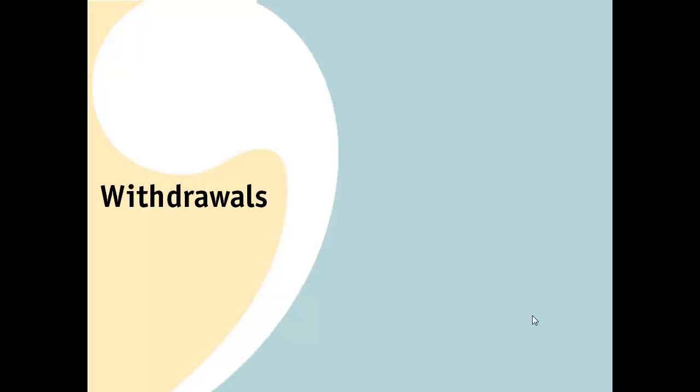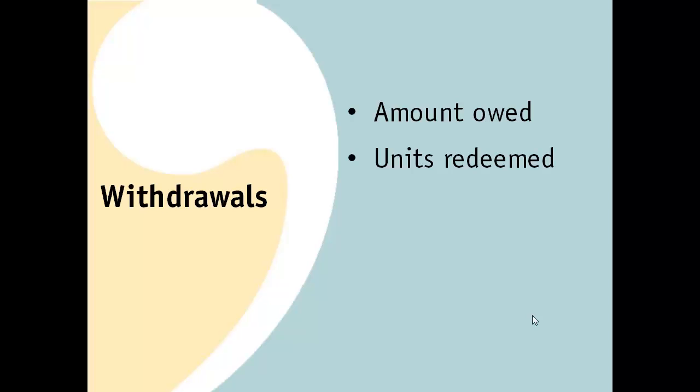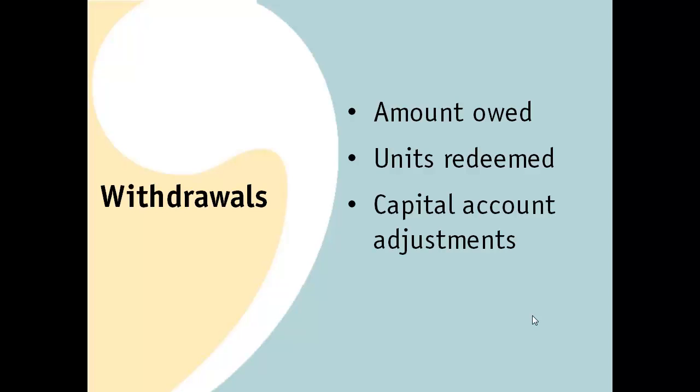These things actually happen when a withdrawal is entered. First of all, the amount the withdrawing member is owed will be calculated. The number of club units or shares that the member is cashing in will be removed from your club records. The proper additions and subtractions from the member's capital account will be made, and correct tax reporting will be provided. The member will need this information to fill out his personal taxes correctly.